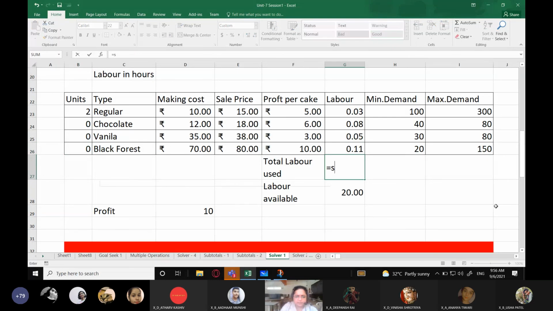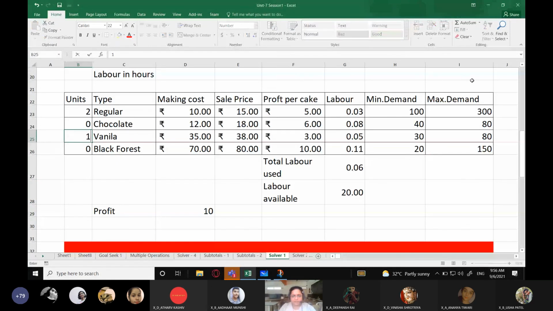So I simply use sumproduct function here. Okay, and firstly I will take up number of units as the range, comma, number of labor as the range. Press enter. So you can see that because only two regular cakes are to be made and each needs 3 minutes, so a total of 6 minutes are needed.